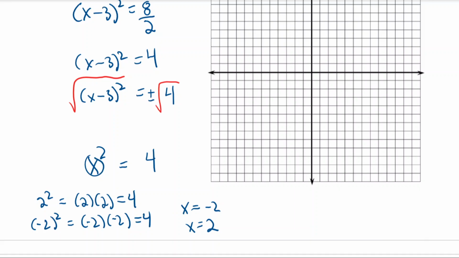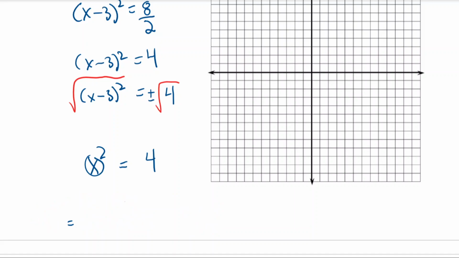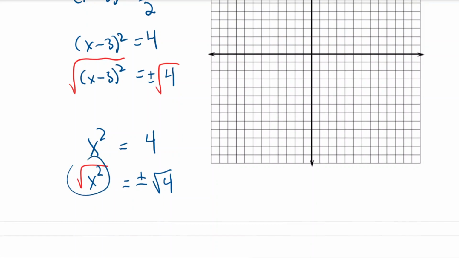So the way I write this nicely is I'm going to go x, I'm going to square root the x squared. And then on the right side, I need to go plus or minus 4. I need to square root both sides. It's a whole balancing act. And as a result, this and this cancel out. The x squared and the square root cancel out to get x. And on the right side, we get plus or minus 2. Those are the answers. Right? I could put positive 2 squared gives me 4, or negative 2 squared gives me 4.